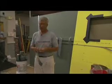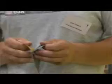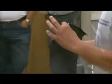Peel-and-stick comes in three different widths — four, six, and nine-inch — and it's basically a self-adhesive, so you just peel the paper and place it on the wall. The unfortunate part of that is once it sticks to itself, you can't get it back away from itself. The key is, you don't want to get it on you.